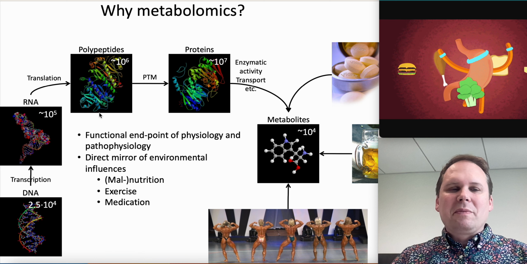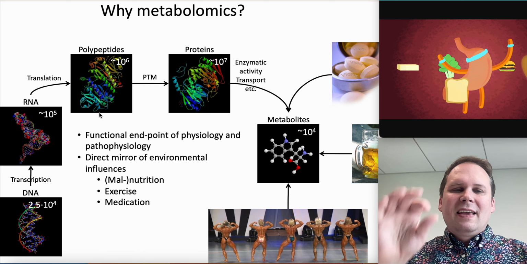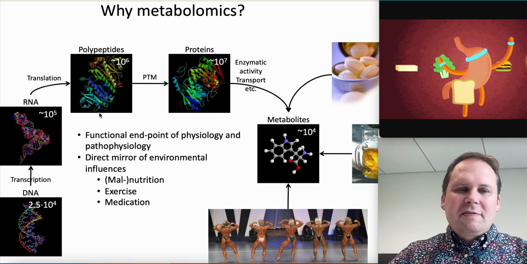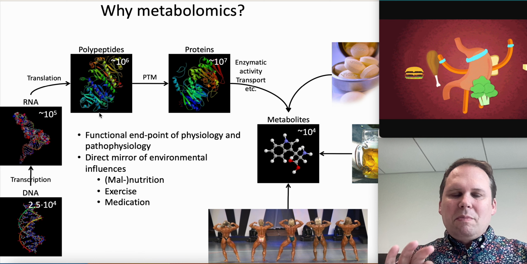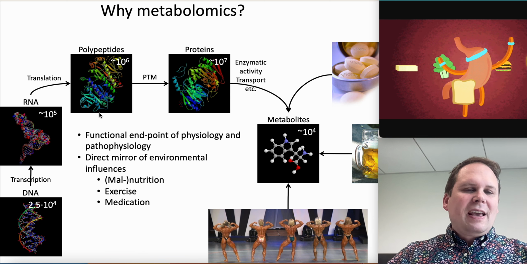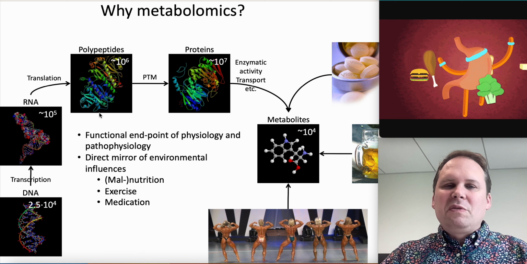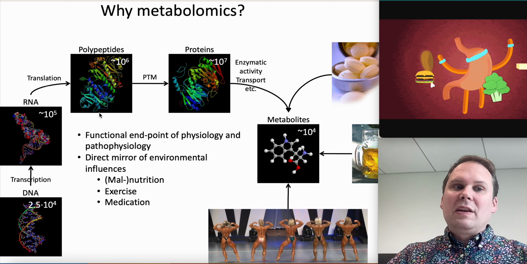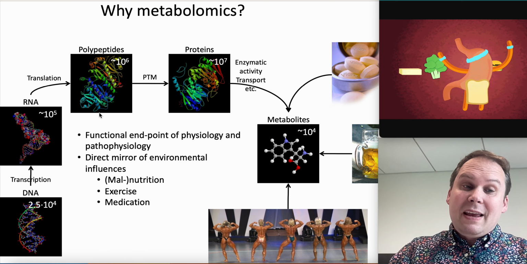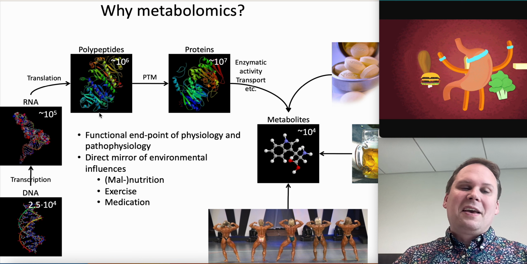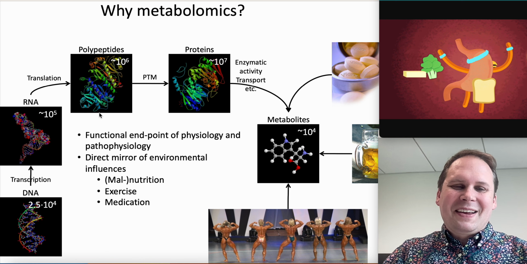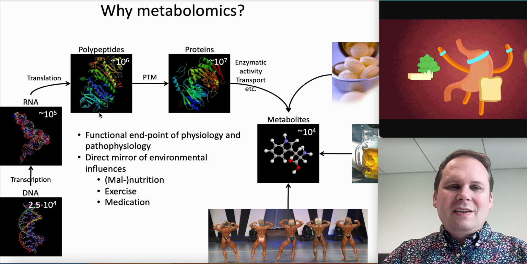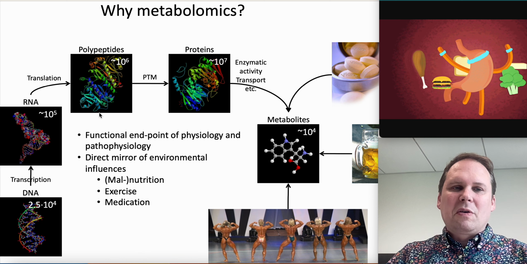One way they do this, and they probably did it on you when you were a baby: if you ever see a baby born, they'll prick the heel of the baby, get a tiny drop of blood out, put it on a little bit of paper or in a tube and send it off to the lab. They're going to do metabolomics on that baby blood to check if things like phenylketonuria, various conditions that are treatable, are there, because then you can start treating them right from the beginning. If you wait for something to go wrong and then say, oh, the cause was genetic or epigenetic, by that point you have a problem. So you catch it early, you can treat it early, and a person can lead more or less a normal life.